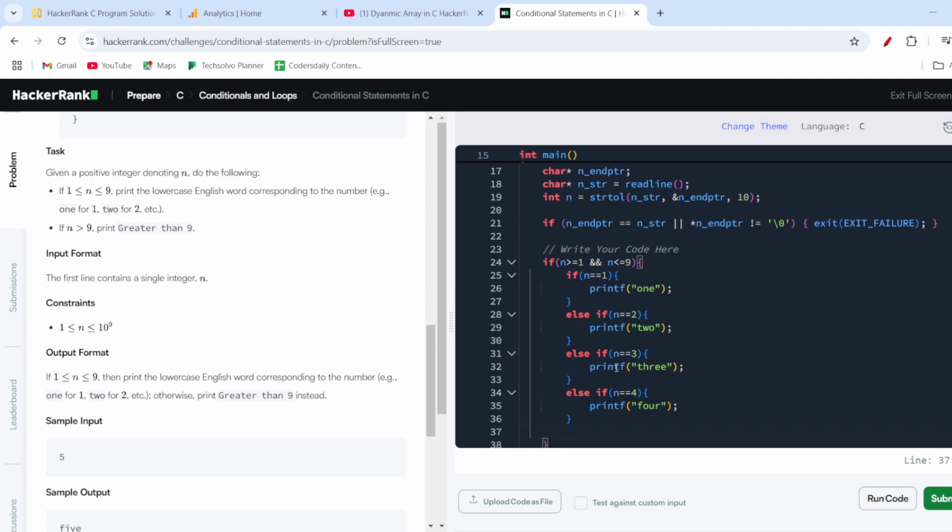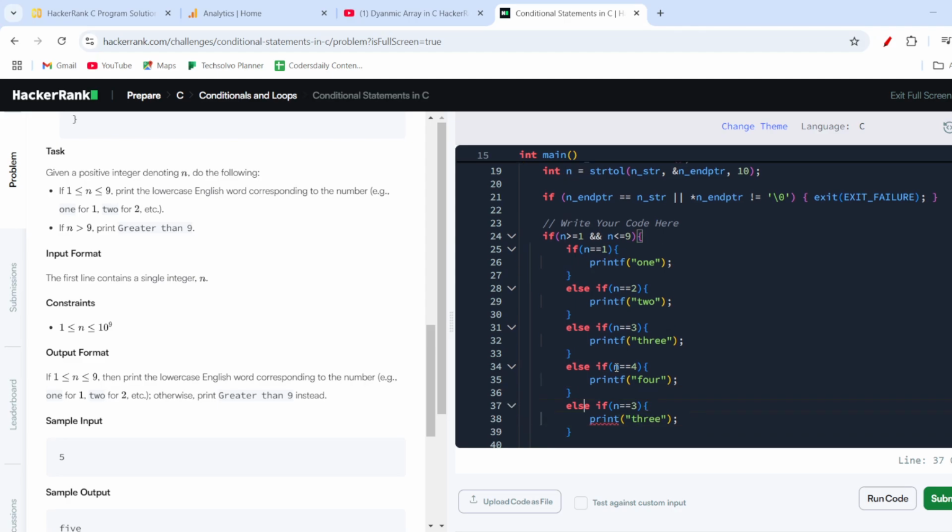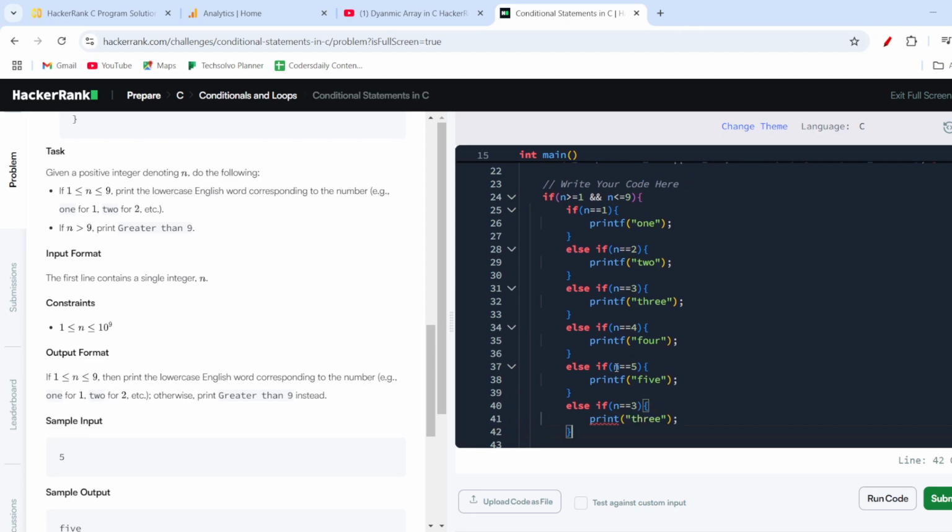And moving forward, else if n is equal to 5, printf five. Moving forward, else if n is equal to 6, we'll print six.